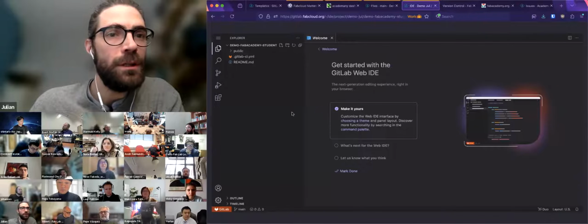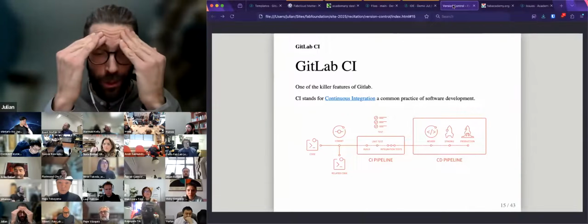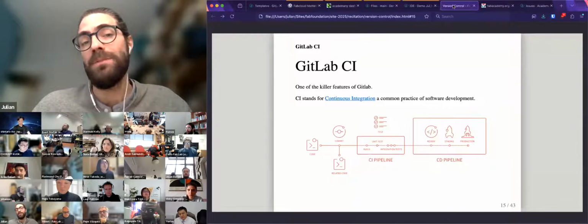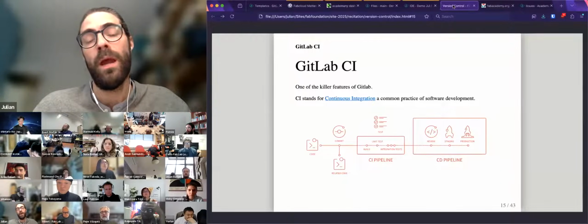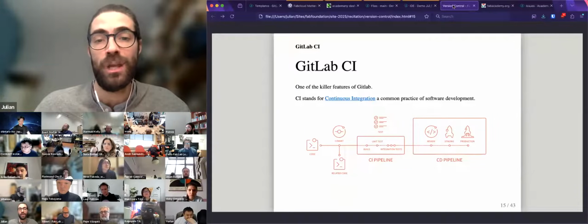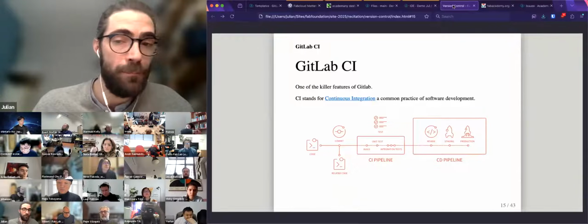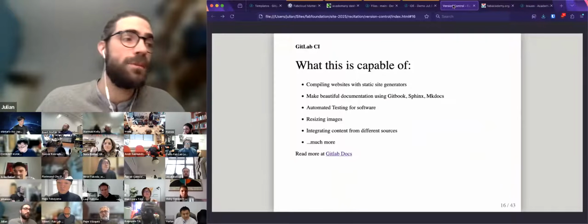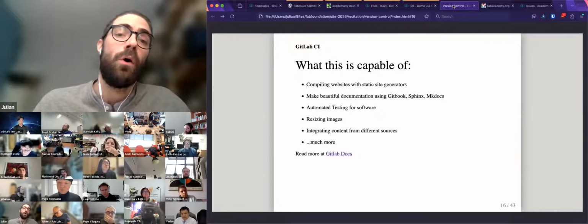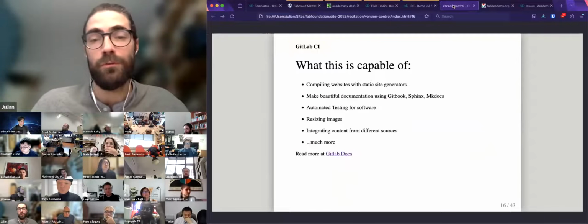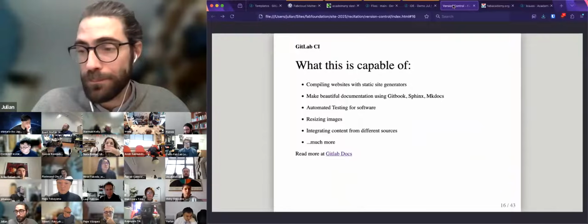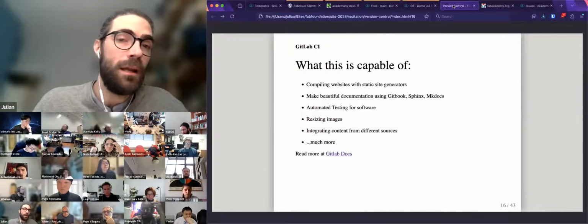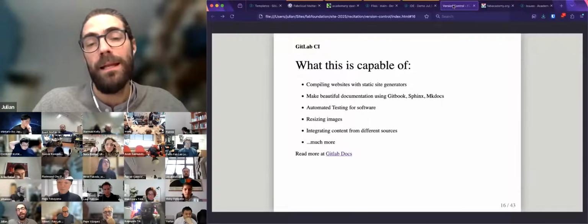Something important about GitLab is we're hosting all the files in a repository. But then we use a feature called GitLab CI, which is a way to run scripts every time we make a change. It will run some commands that we define. This is useful, for example, if you have a website builder that makes a website for you with a theme and templates, or if you have some tests that you do when you're doing software development, or if you want to pull in some tweets, or make some API calls. This can all be done in CI automatically every time you make a change.